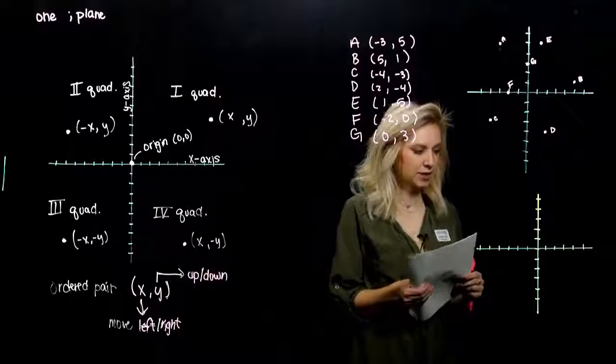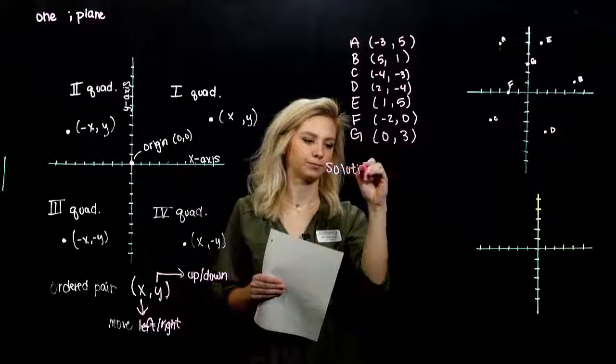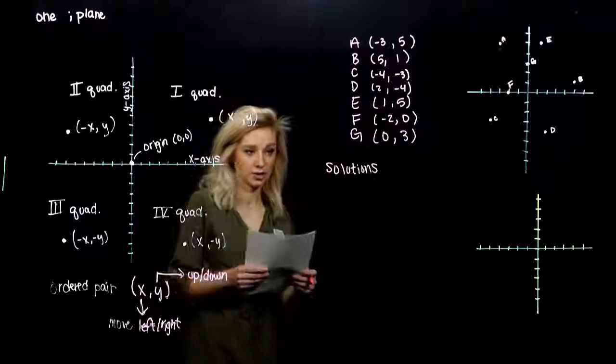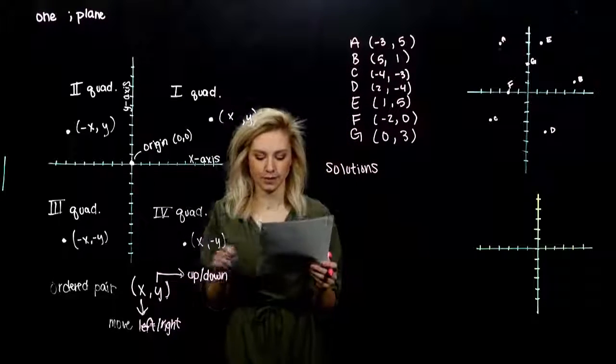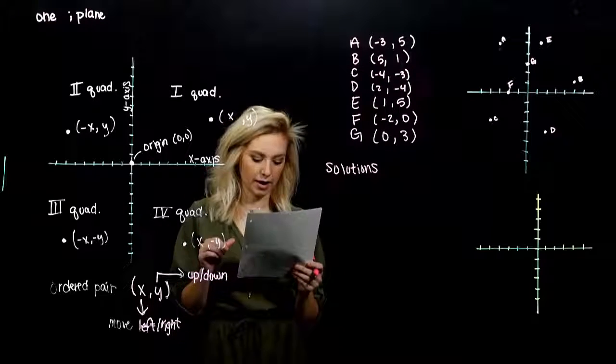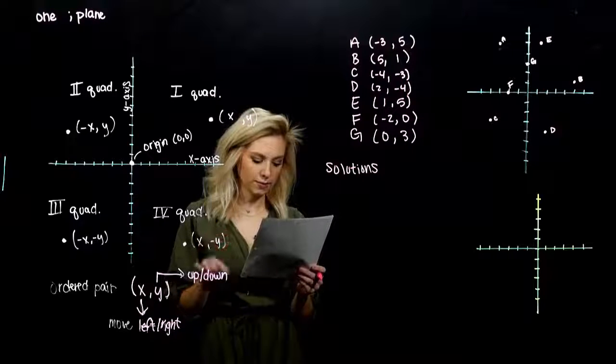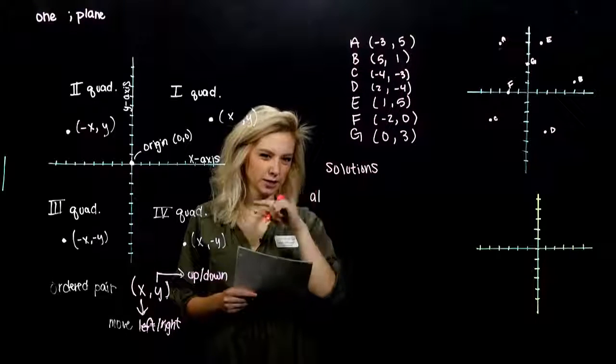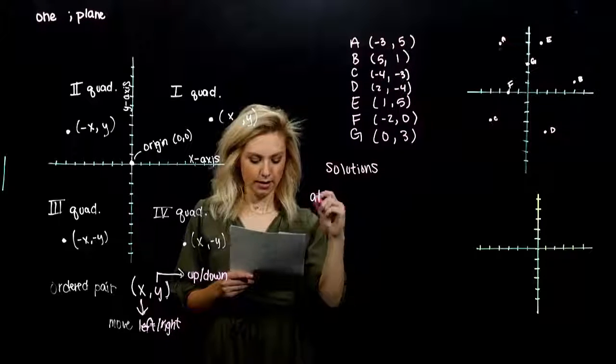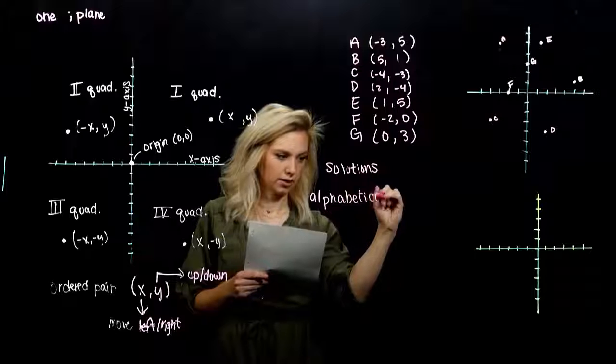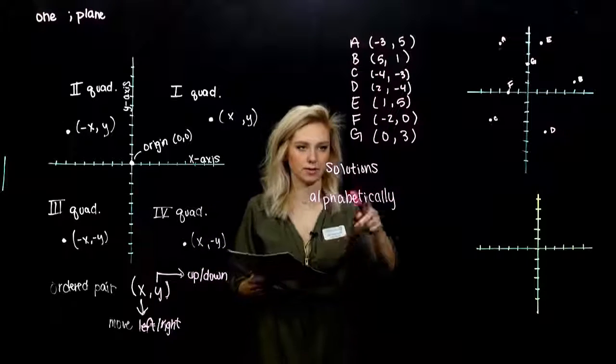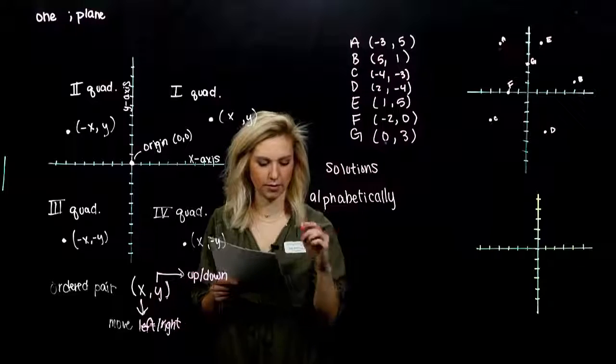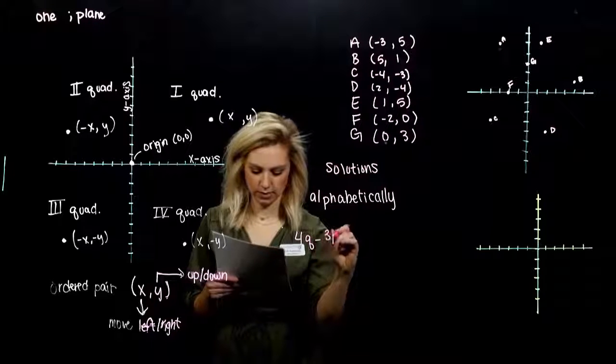Graphs can be used to represent solutions of an equation. Because we have infinitely many solutions, if I'm talking about a line, it continues on forever. Drawing a picture is a good representation of all of those solutions. So, unless stated otherwise, to determine whether a pair, a coordinate pair, is a solution, we use the first number in each pair to replace the variable that occurs first alphabetically.